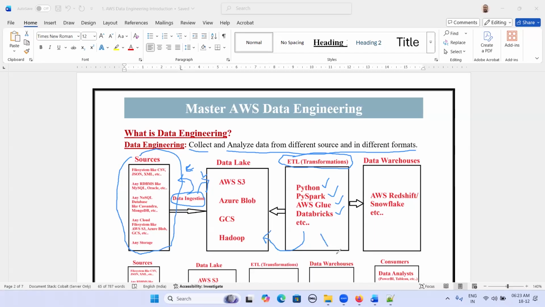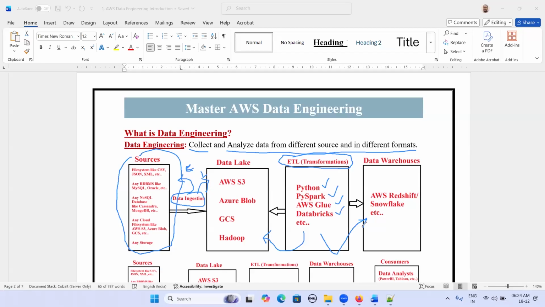This transformed data, we are going to load into targets like data warehouses, like AWS Redshift, Snowflake, and many more data warehousing technologies. If it is big data, we have Apache Hive. After transformation, we store the results into data warehouses.